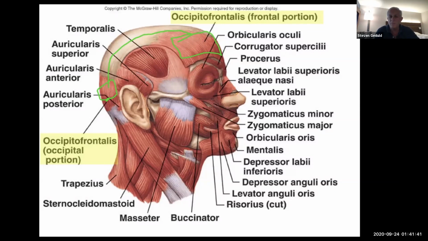Okay. And when muscles connect to muscles, what's that called? It's not a tendon, it's not a ligament, it's called a? Aponeurosis. Perfect, it's an aponeurosis. Muscle to muscle attachment is an aponeurosis, and that's what this is. And this is the connection point right here. You can see this is the aponeurosis that connects the two portions of the occipitofrontalis muscle.